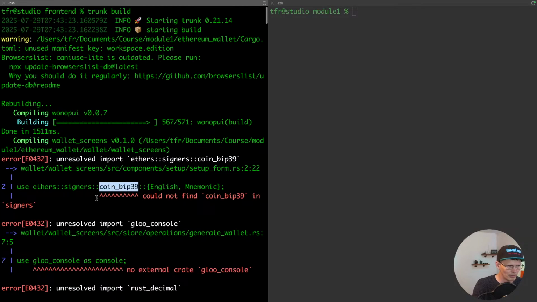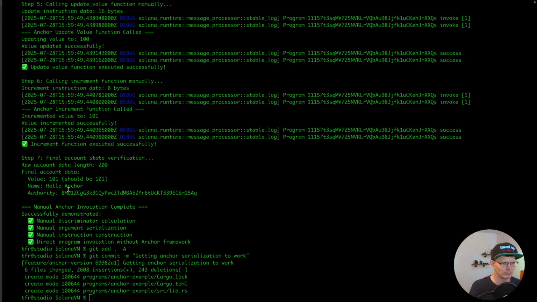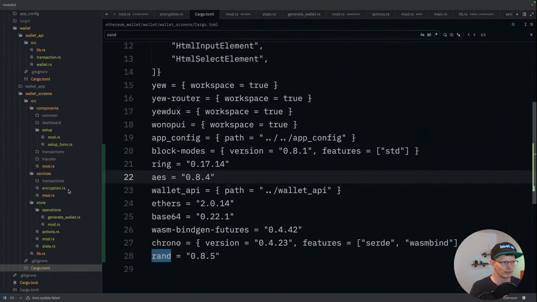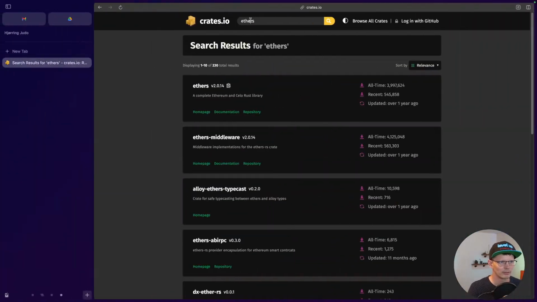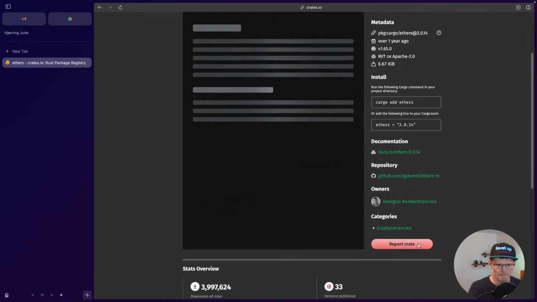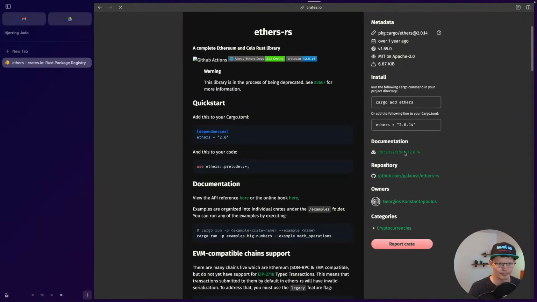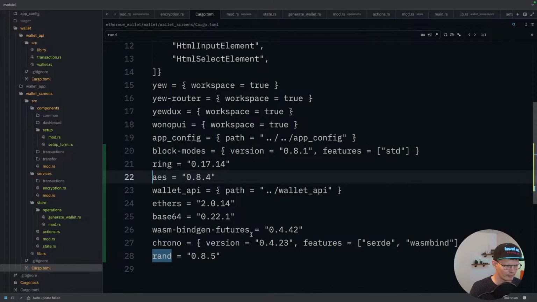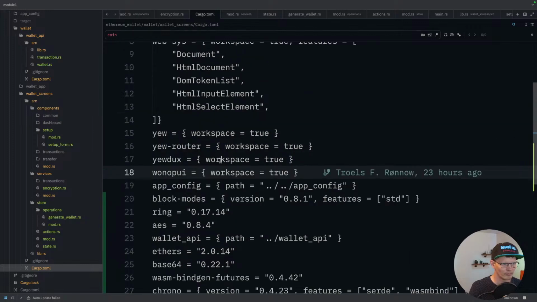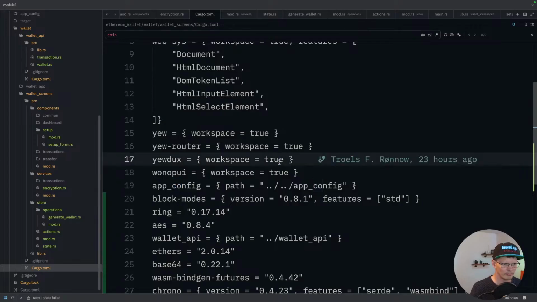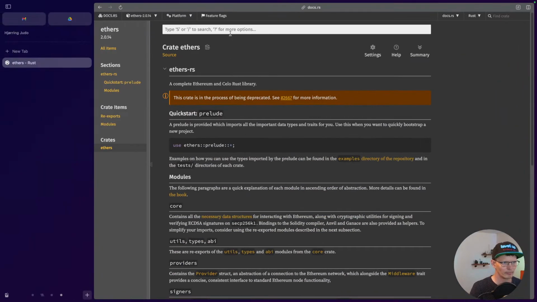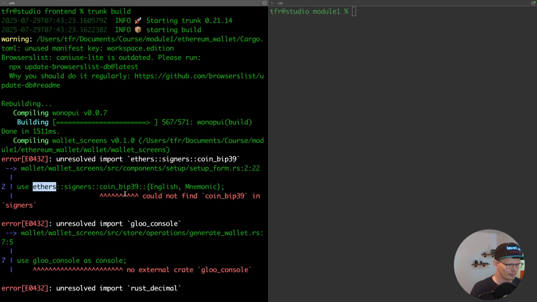So Coinbip, why is this one not working? Do we need to enable a feature, something like that? Oh, wait. Let's see.